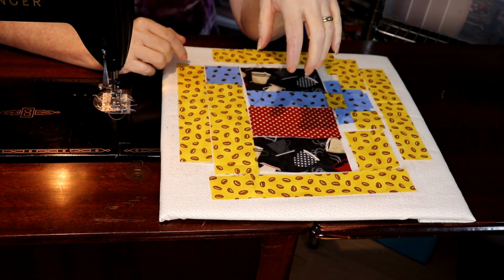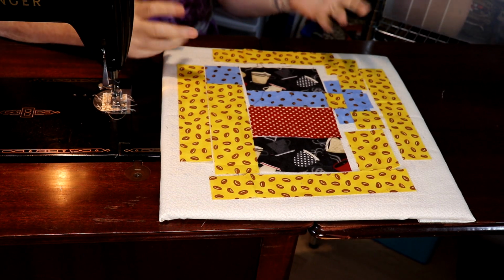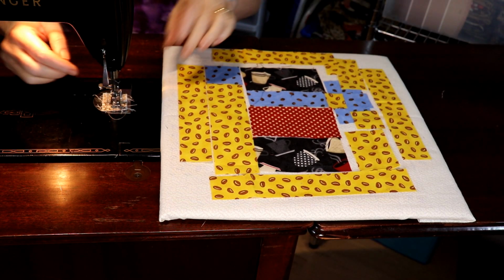Now the cutting instructions for all of these are in the show notes below, and it's going to remain a free pattern for as long as YouTube exists. So here we go. Let's start this up here.